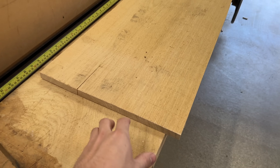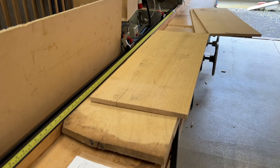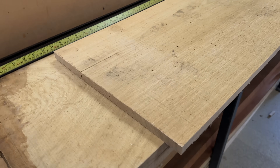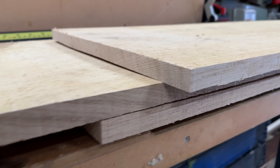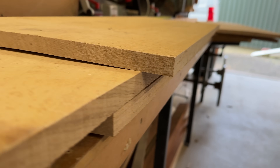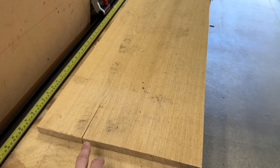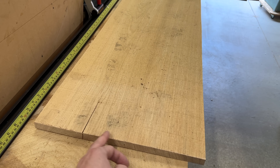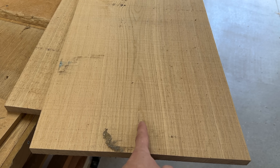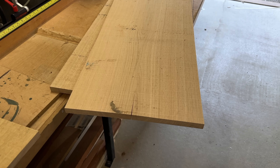There's one drawer in this kitchen that's absolutely huge — 365mm tall, so it's a whopper. I've got these boards that are about 390mm wide as they sit here. Because it's 20mm stock and I want a 15mm finish, any minor deviation — like the straightness or a slight cut at the end — is just going to kill the thickness. So what I'm planning to do is rip it down into three sections avoiding any big knots. I'll probably rip it in half through that point and plane up the two halves, which will allow me to plane it up without losing quite so much timber.